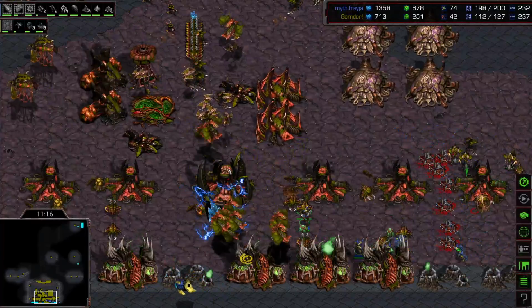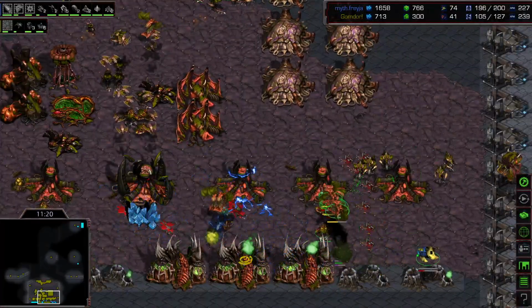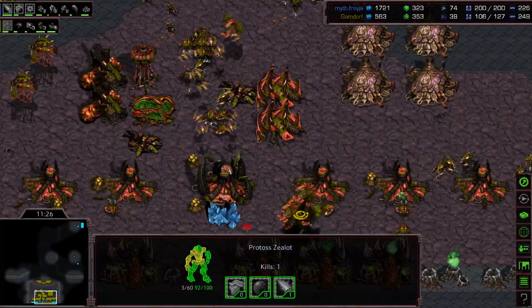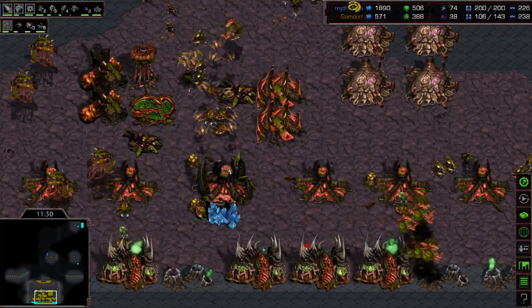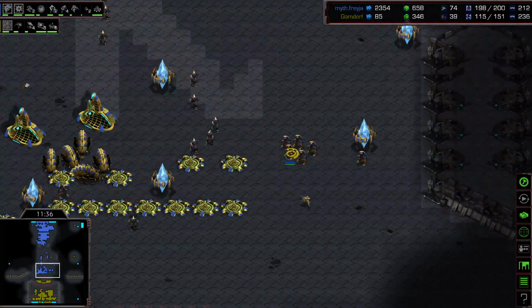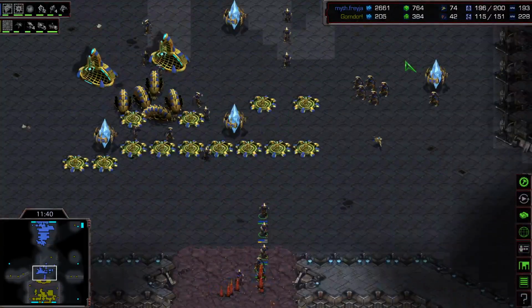Ooh, there's your Templar. Gonna get the storm off, but already pulling the drones. There's a lot of Templars, Zealot in here. Nice pull from Byul. Dark Archon. And we might see an attack level 2 upgrade.